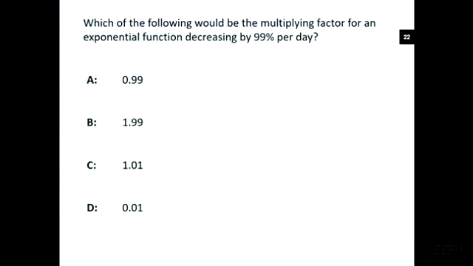So which of the following would be the multiplying factor for an exponential function decreasing by 99% per day? That's pretty out there, but again, don't get put off by the conversions. If you want it to drop by 99% per day, we're still comparing to 100. I'm still saying what's 100 minus that 99% you want gone every day. It means we're only leaving 1% per day. We're going to keep times by 1%, and 1% divided by 100 is that one. So the methods never change. Subtract or add to the 100, divide by 100 to make it a decimal.